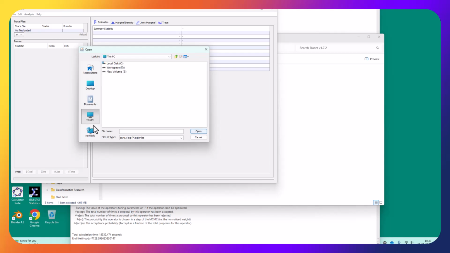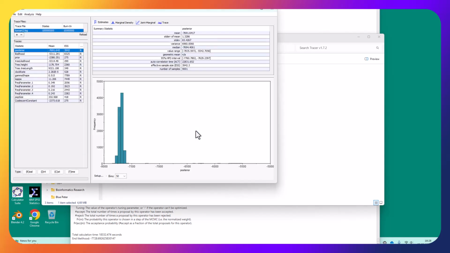Not in documents, it's in downloads. Downloads, and it was in GISAID. And it's the Korean 2 log because it's my second model.